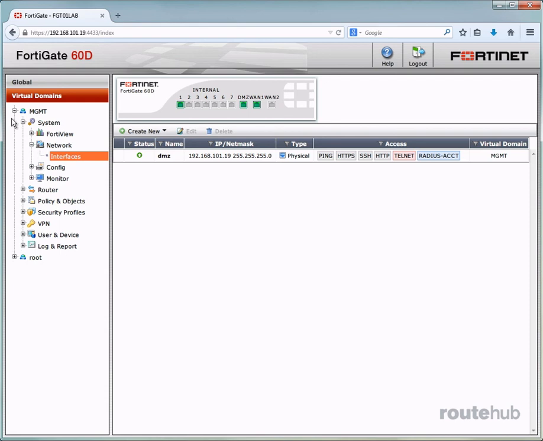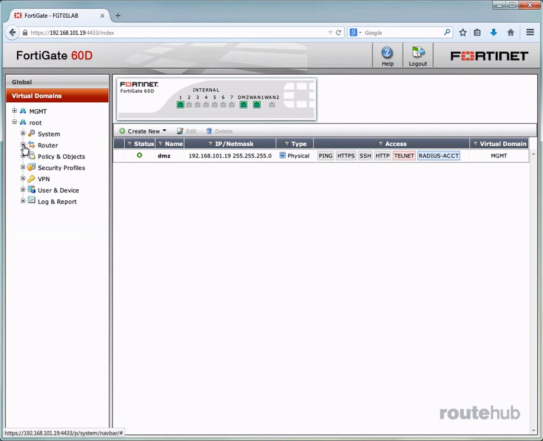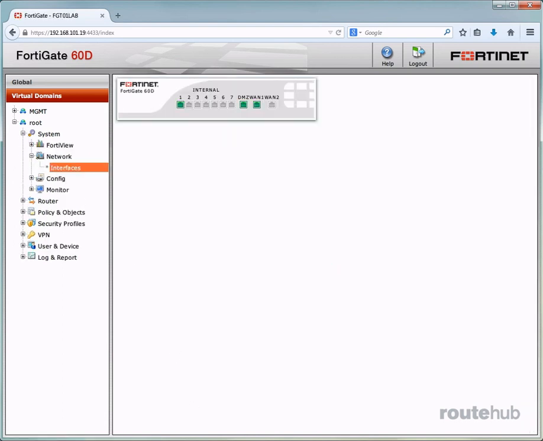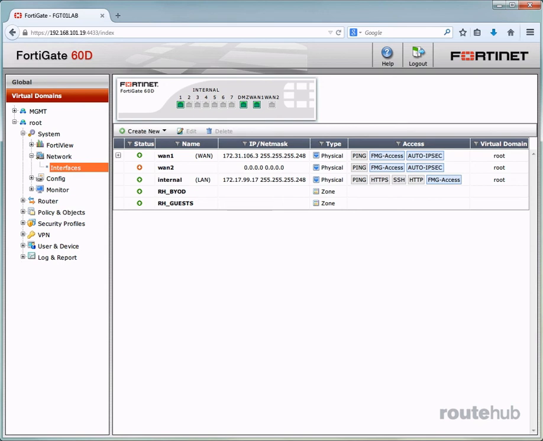And when we go to the interface page for the root domain, you will see all of our other production interfaces and sub interfaces with the exception of the DMZ interface, which we already associated to a different virtual domain. So that will conclude this video for learning how to set up virtual domains on a FortiGate firewall.